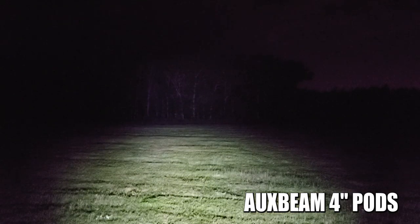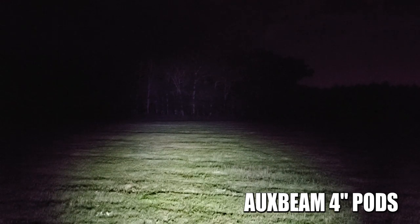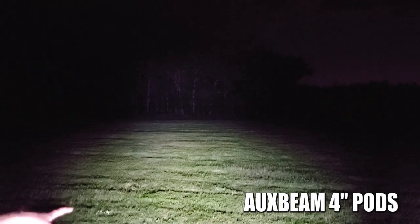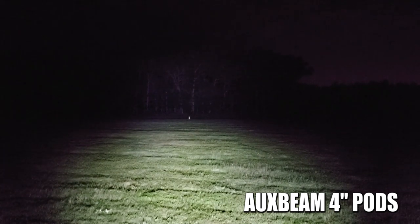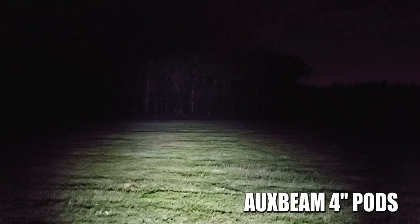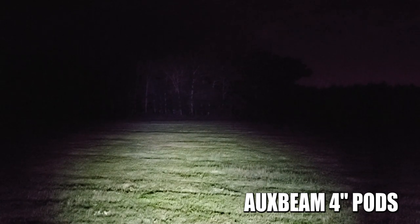Now I'm gonna put on just the Aux Beams. Here we go — these are just the Aux Beams. Because I have them set up as a top shooter, they are lighting well above the trees out there. That's pretty great — this is 300 feet, no problem for the Aux Beams. The light isn't that wide because they're in the grill and the slats limit the light dispersion to the sides, so right now we have a straight-on grill Aux Beam light. Now I'm turning the Aux Beams off and throwing on the Z-Moons.